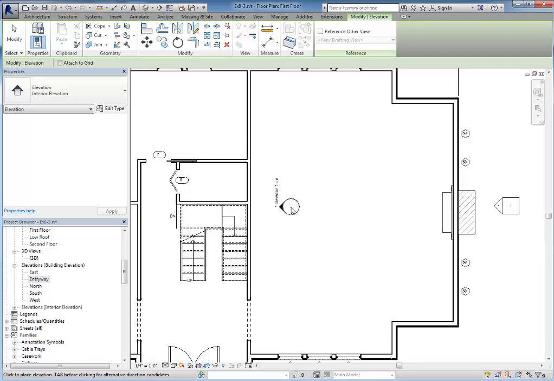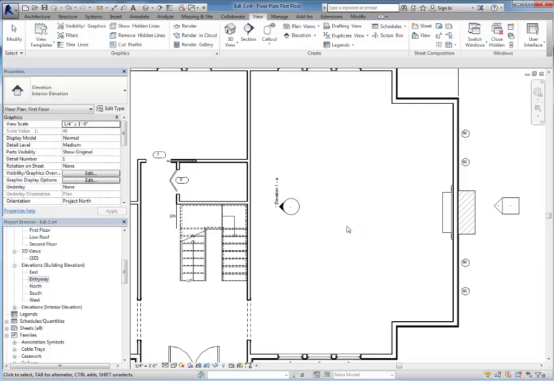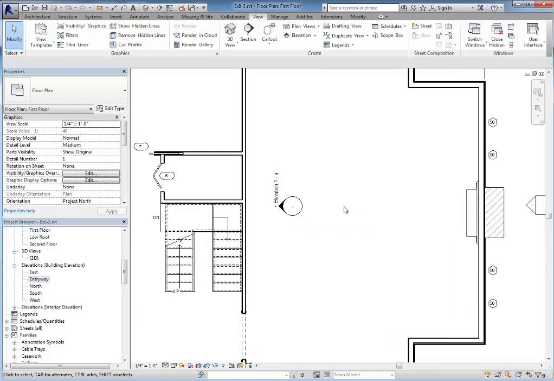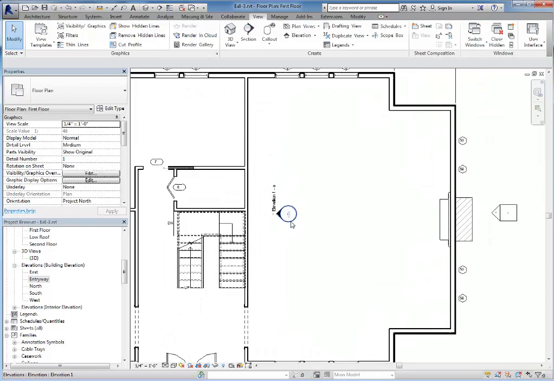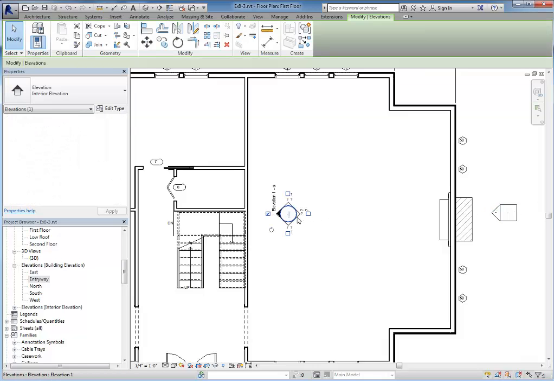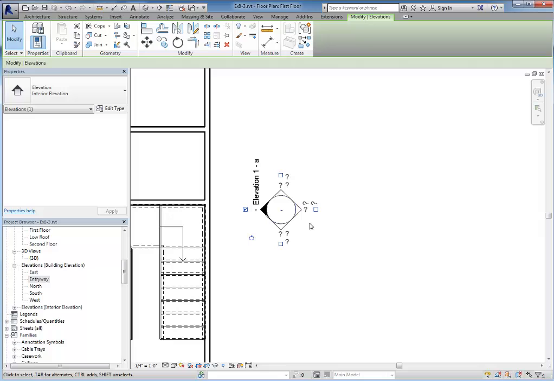So let's say I click to place it here, and then I'll just hit escape, and it's pointing the wrong direction. I don't actually want it to point to the left, I want it to point to the right. So once more, if I click on the triangle portion, I can control the clip frames. If you click on the circular portion or the square portion in the case of an outside one, then you'll get these little check boxes to control which views we're showing.